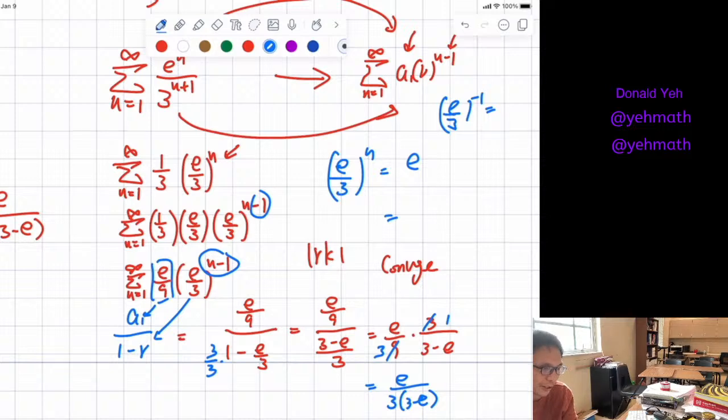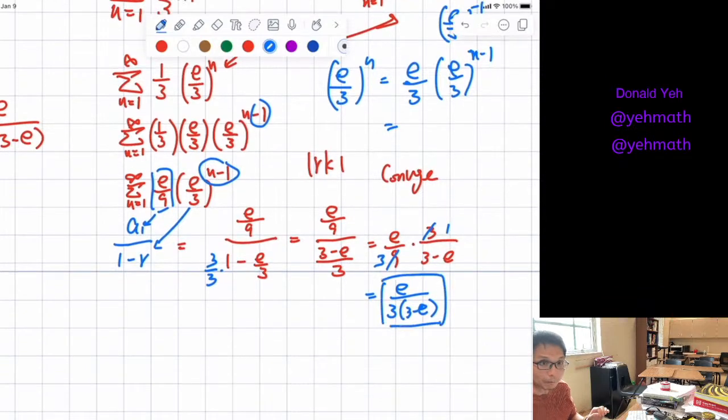Now this way, you just have to understand your exponentiation rule, because if you have E to the 3, this means the power is 1. Now this part has to be subtract by 1. It has to be subtract by 1. It's just, I think, a product rule of exponent rules. Does that make sense or no? Yeah. I mean, take a moment to think about it. It should be okay.